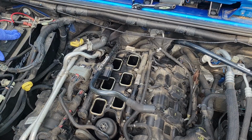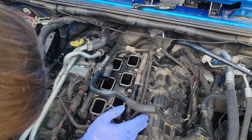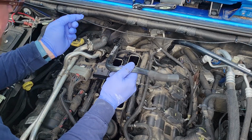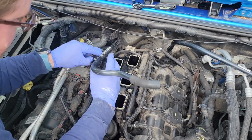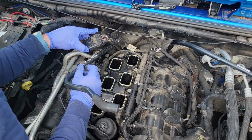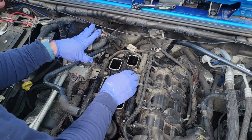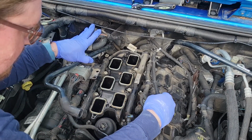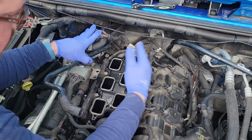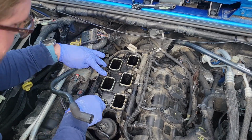I don't have shop towels, I just have paper towels, and that's just gonna have to work. This hose is definitely on my last bit of patience here. Get this out of the way. Nothing wants to stay out of my way. So we gingerly, that looks like the fuel rail. Wonder if I can just take this and fold it over. Can I do that?